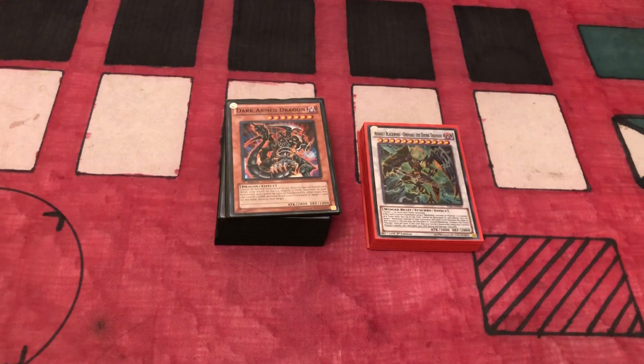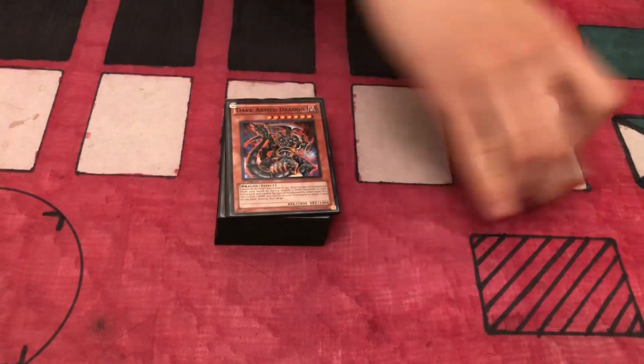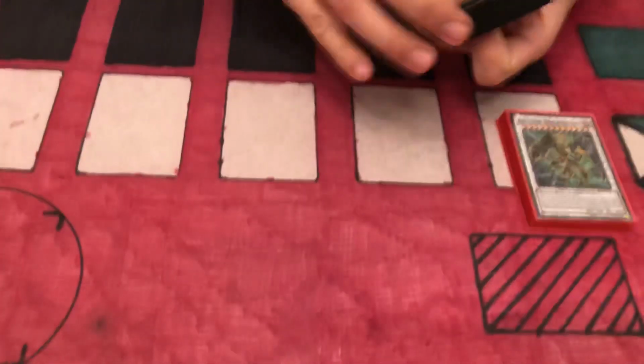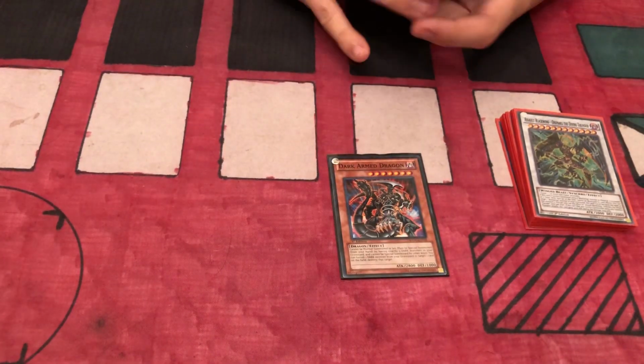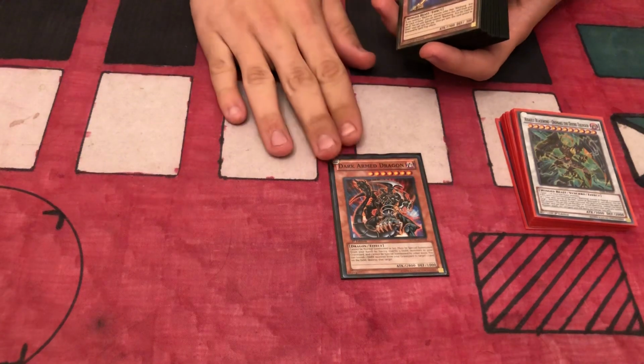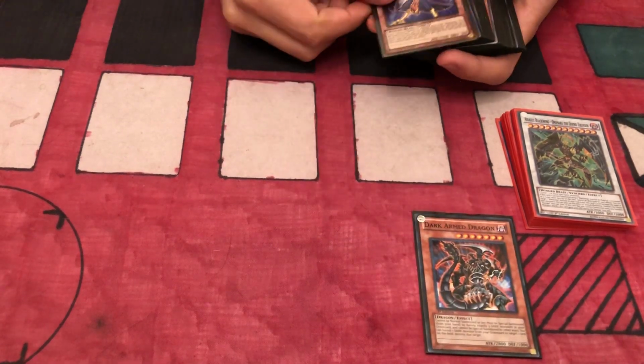Today I will be showcasing my newer Blackwing deck that is primarily focused just about Blackwings themselves and synchro summoning. I will start with the main deck. First, very obvious, a Dark Armed. Very standard in any dark deck, I would say, and is a very powerful card.